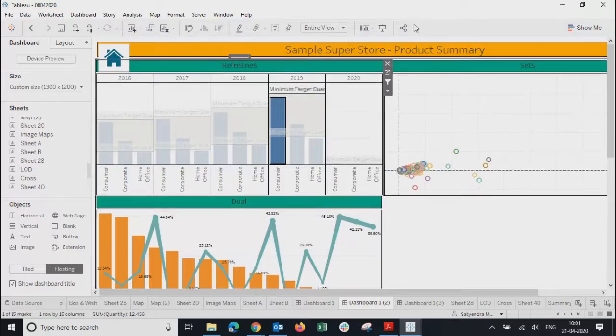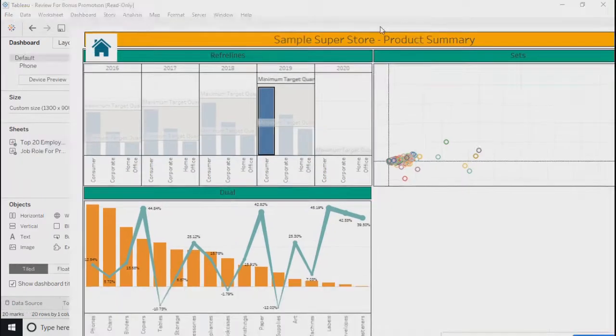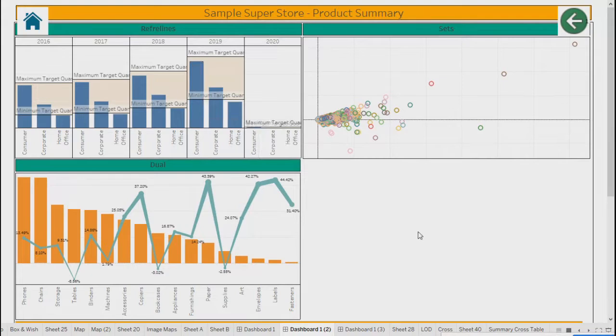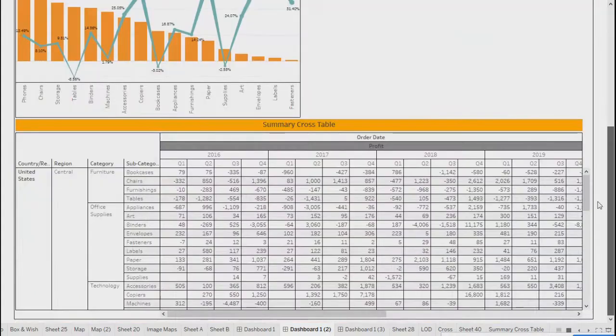I said I was comfortable with tile, but floating seems better. Okay. That's why, when I covered it the first time, I even told you that there are people who are comfortable with tile, but in my case, I'm quite comfortable with floating because it gives you kind of relief, right? That you can locate your worksheet wherever you want.